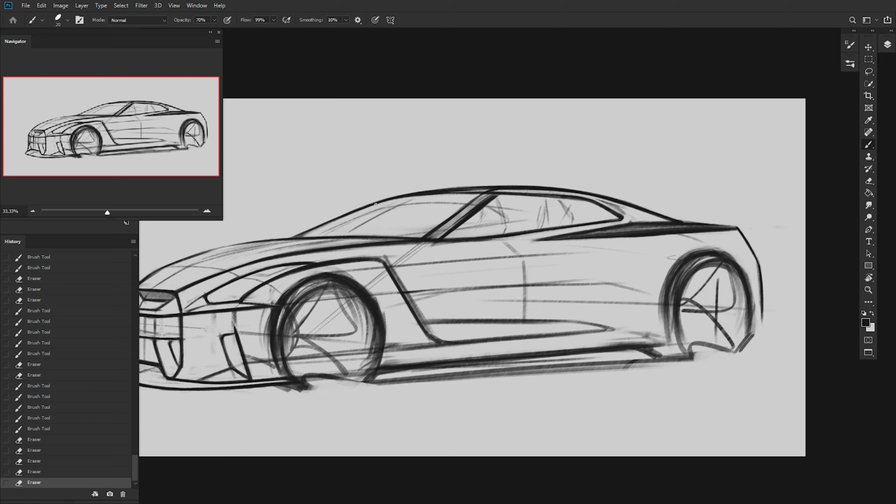At the first stage, the main thing is not to get into details. Only the main form factors are of interest to us. We sketch out the main forms, we make, so to speak, the foundation of our sketch, our car. After that, we keep the entire design with respect to our already finished foundation. As practice shows, if the base is made confidently at the beginning, then later the changes already concern only the details.